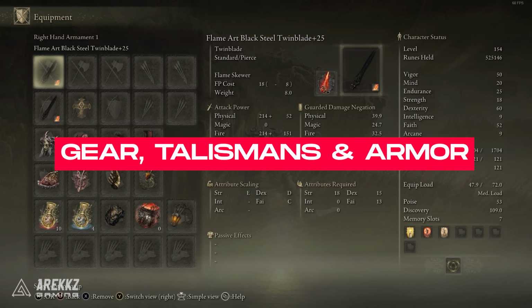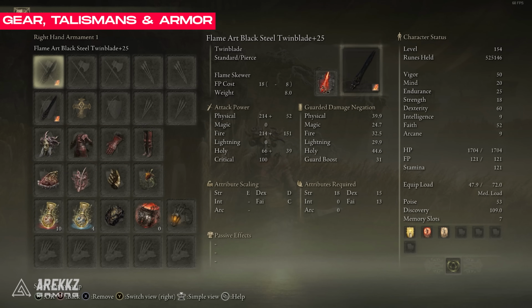So for everything in terms of your gear, armor, and talismans, of course you want 2 or even 1 of the Black Steel Twinblade, of course maxed out to plus 25. It's really nice having 2, but it does work with a single one as said before.